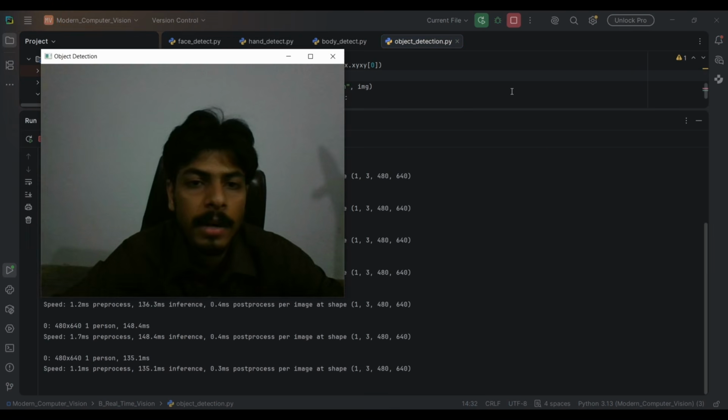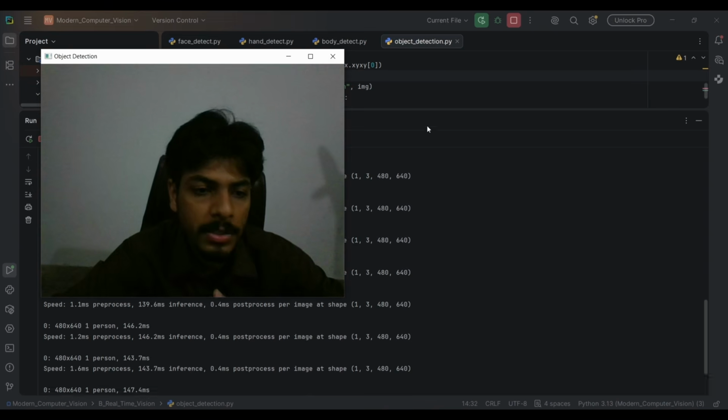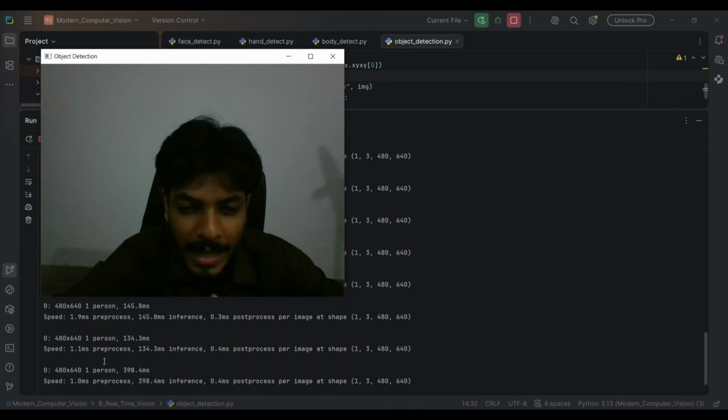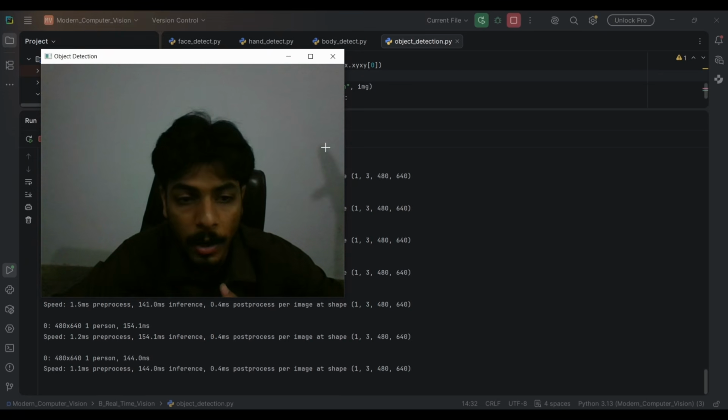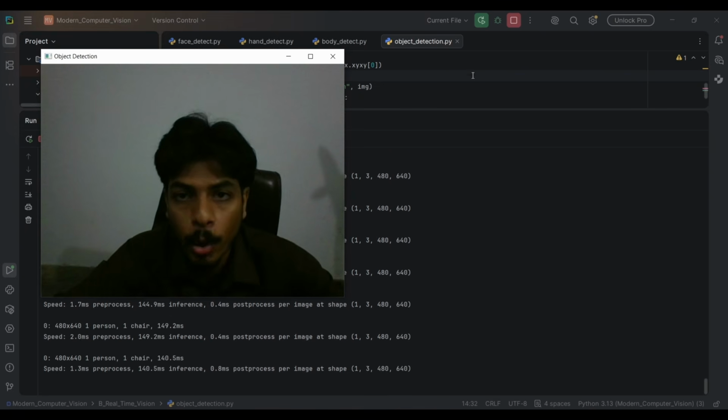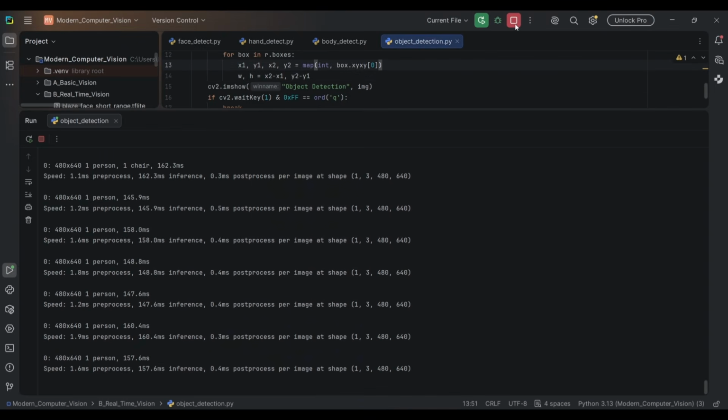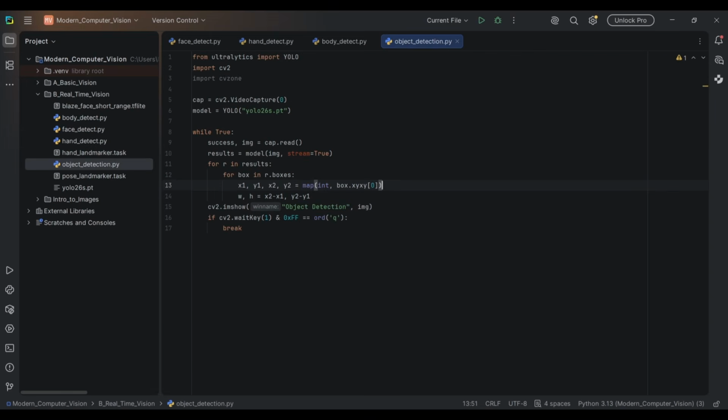You can see that the webcam has been started, and also you can see that it is providing the data. You can see in the terminal it is detecting a person, but we are not drawing any bounding box around that person. But in the terminal you can see that the person has been detected. So let us write the code so that we can draw a bounding box along with the label of the object that has been detected.